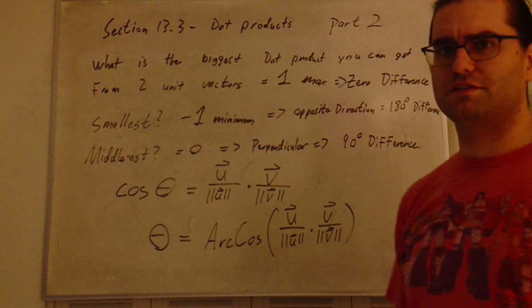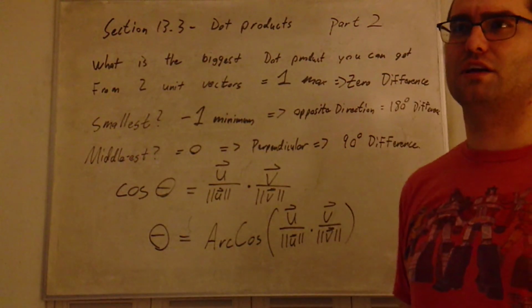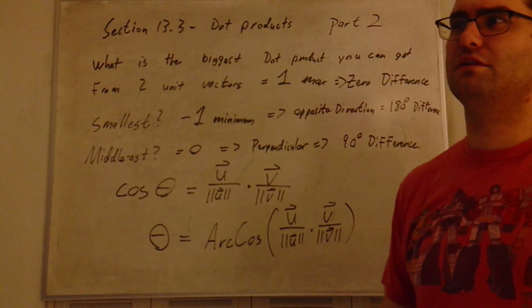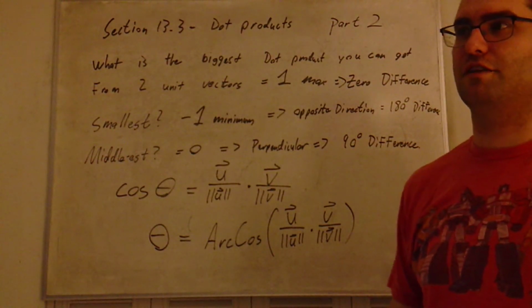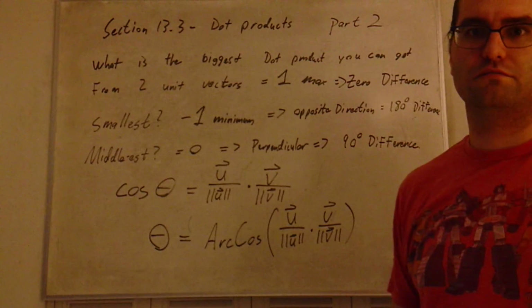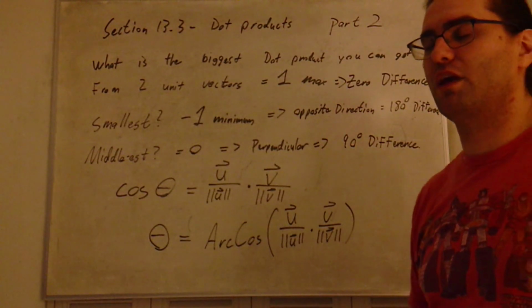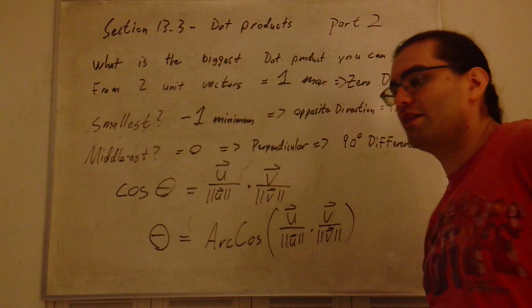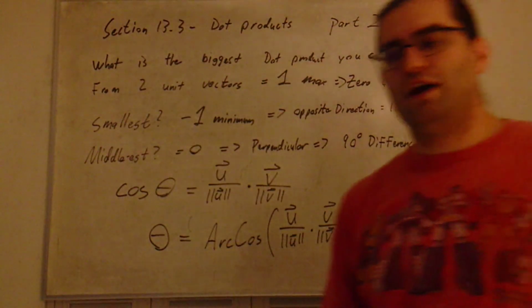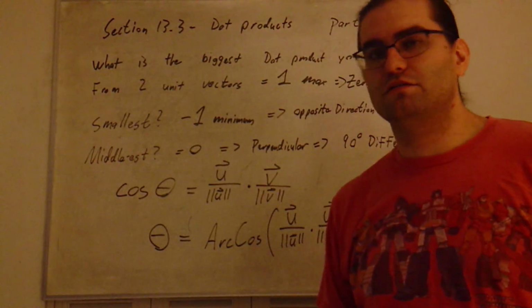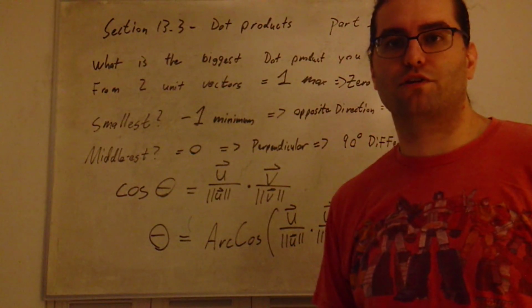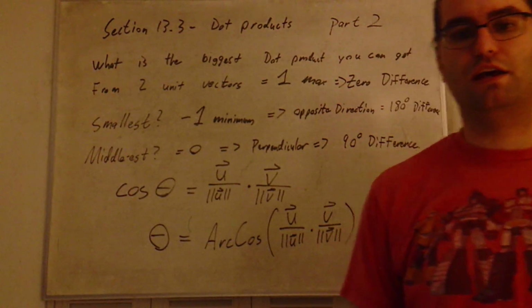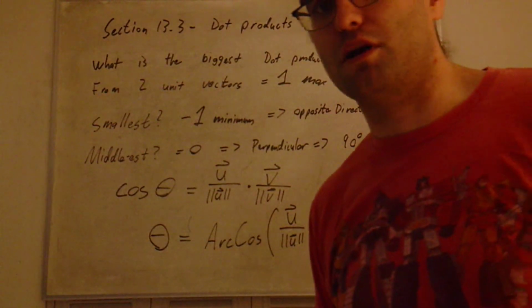I think you might see there's some problems somewhere in the homework. They deal with various angles of elevation and angles of trajectories and things. It's pretty interesting stuff. That is about all that I have to say about it. So I hope that this has given you a better and more thorough understanding of dot products. And I'll see you in the next one. Next one's cross products. Those get weird.